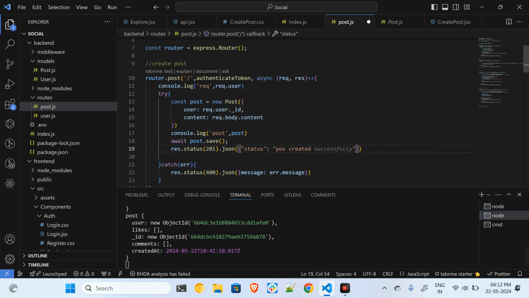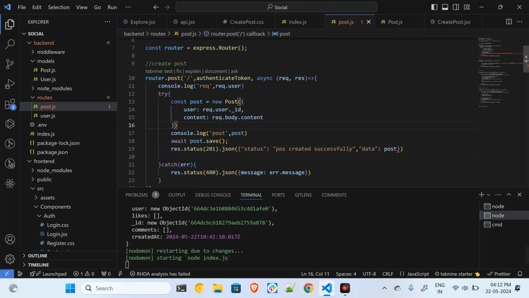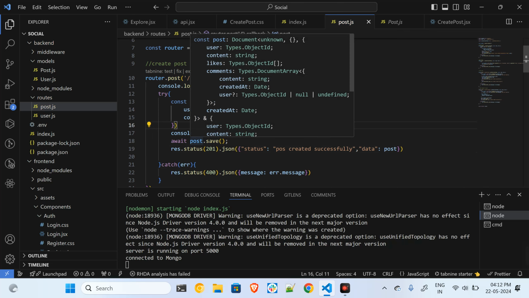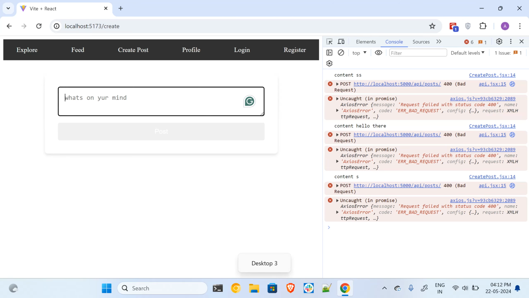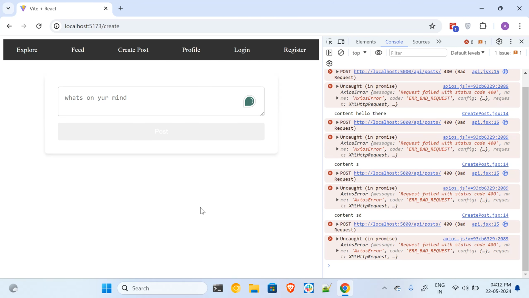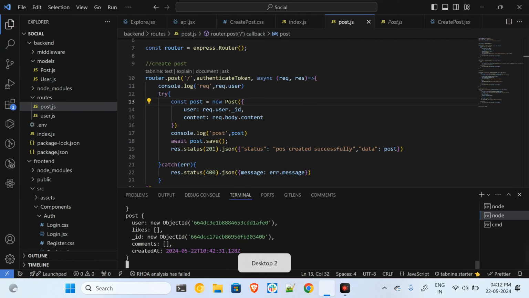Post created successfully, and after that I will give the data and as a post that has been created, which is basically this post. This shouldn't create any issue. Let's see. It's still not able to create a post.